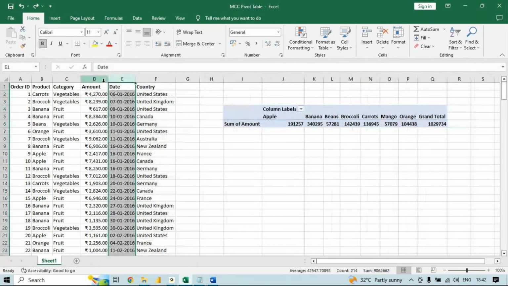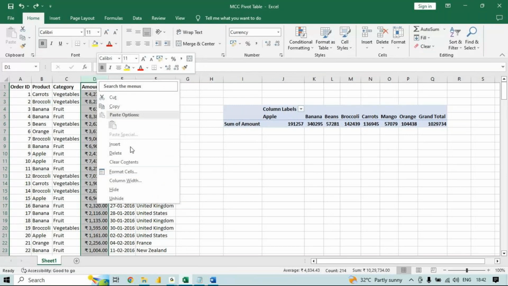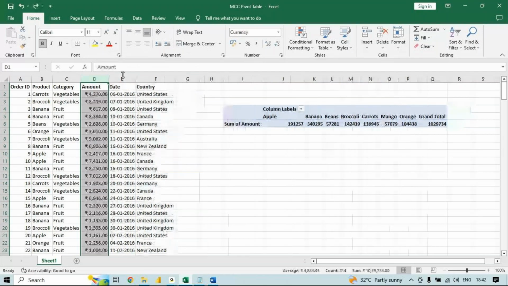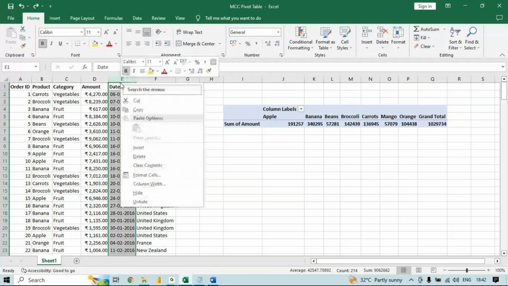Select the amount column, right click, insert. No, the date column you select. I want one extra column next to the amount column. Select the date column, right click and insert.